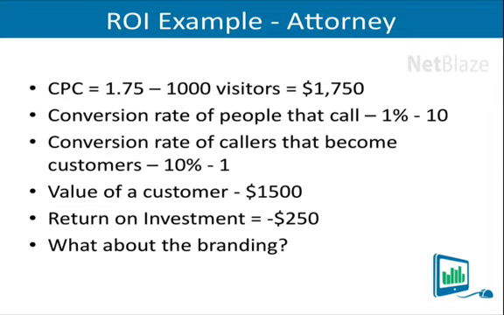Okay, so let's do the math. Let's say with a cost per click of $1.75, we get 1,000 visitors over a couple months. We spent $1,750 for that traffic. Let's say 1% of those called us. That's 10 people out of those 1,000 people called us. Let's say that 10% of those actually became customers. That's one customer. And let's say we made $1,500 in profit. So if we made $1,500 in profit and spent $1,750, our return on investment is a negative. So it's not so good, right?